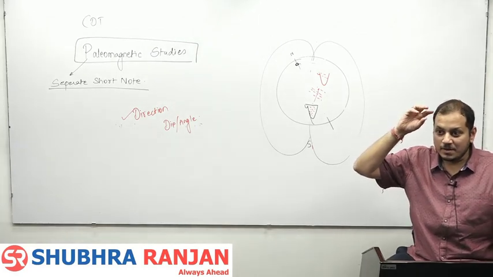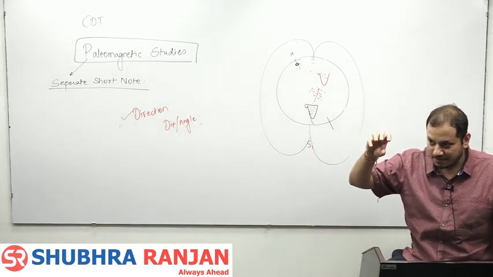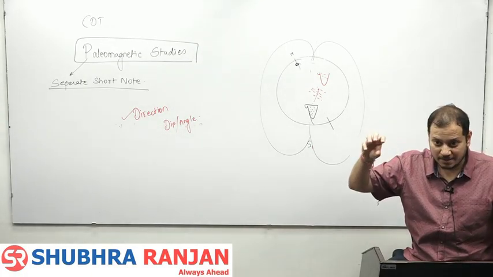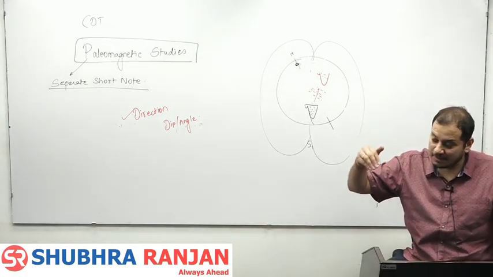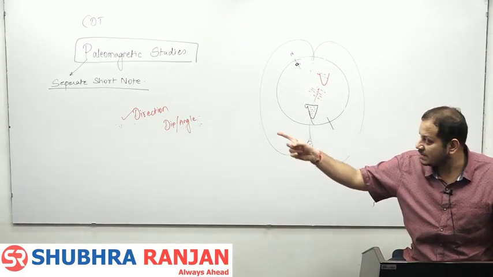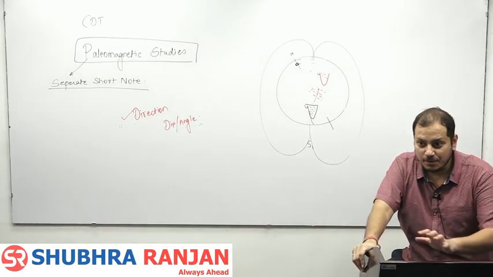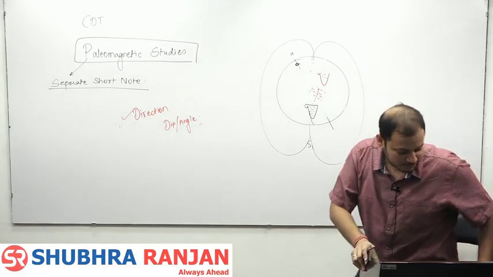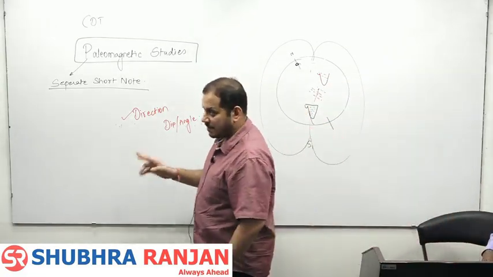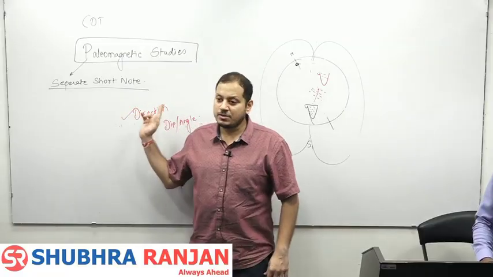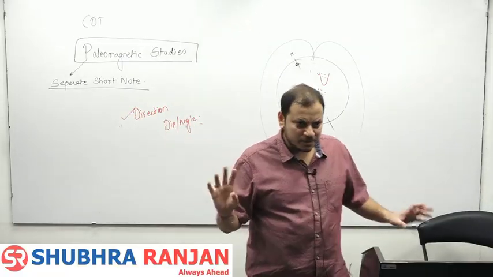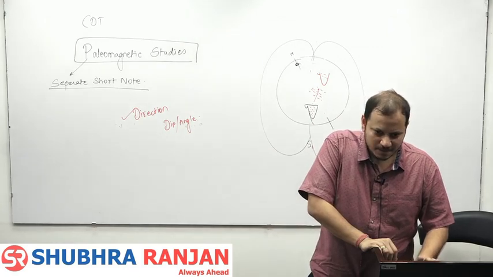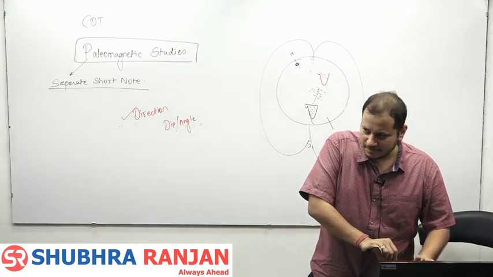Fine? So the magnetic property of the earth, getting it, is known as geomagnetism, and the study of the magnetic property in the old rocks is known as paleomagnetism. That is why I told you paleo means old. Getting it? So these are the two things you should remember. For 150 words, generally this short note comes, and this is the most difficult part of the continental drift theory. Getting it? The paleomagnetism and the geomagnetism.